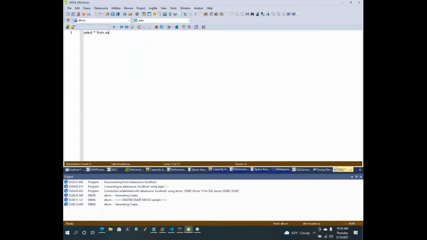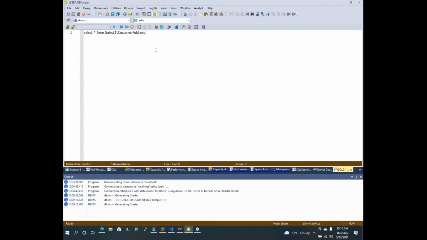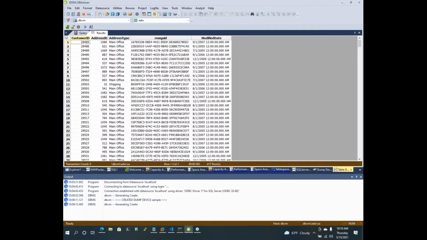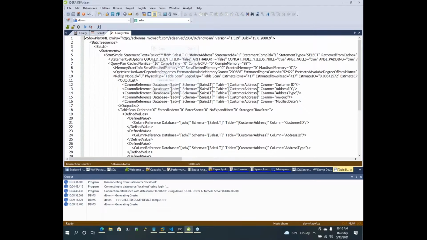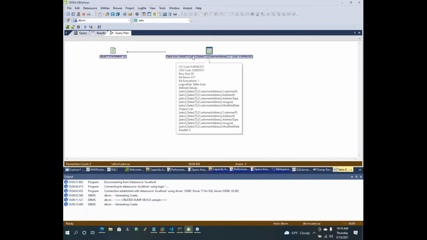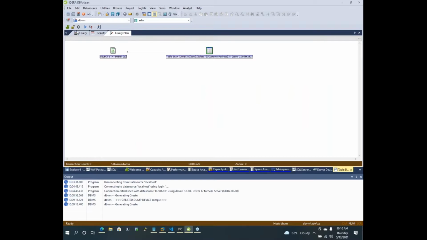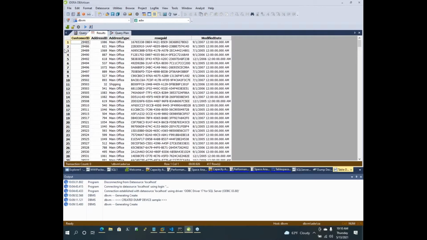So now all I have to do is to go into my SalesLT schema and then pick my IntelliSense from here itself. And what we also do is once I've generated these results, I can also go ahead and generate a query plan associated with this. So now I can go ahead and have the query plan here in XML, or I can view it as a tree, or I can view it as a graph here. So those are some of the quick tips that we can showcase within the product.